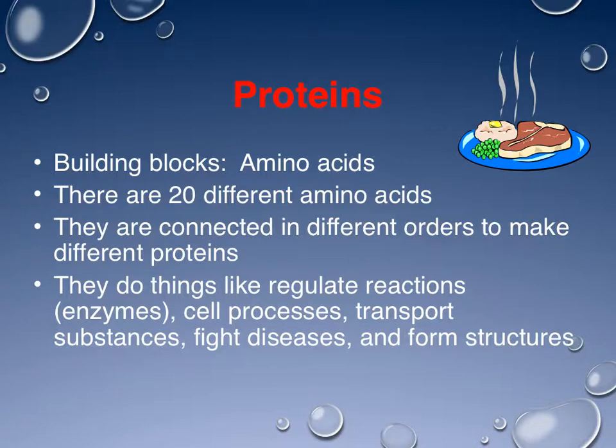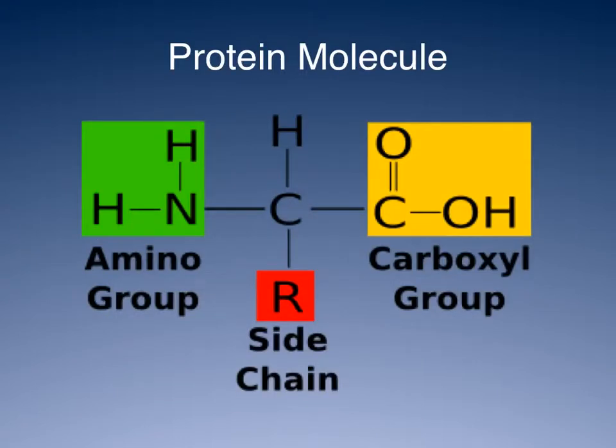Now, there is no slide for the fourth class. That's the nucleic acids, because we'll actually be doing an entire separate unit on them as well. For that, make sure you look over the reading in section 3, and also remember that nucleic acids are the macromolecules responsible for the transfer of genetic information. Their building blocks are nucleotides, and RNA and DNA are some examples. Here also is an example of a protein molecule, just for reference.